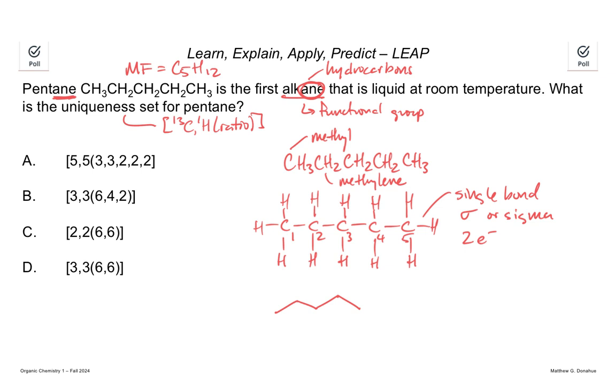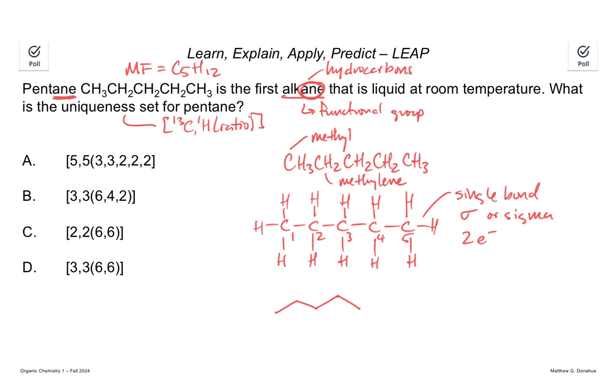And so that's going to help us understand the physical and chemical properties of molecules. So let me just give you a run through to see if you catch on to the logic here. I said carbon atoms 1 and 5 both have 3 attached hydrogens. 2, 3, and 4 all have 2 attached hydrogens. So it's clear that 1 and 5 are different from 2, 3, and 4, just based on the attached hydrogens.